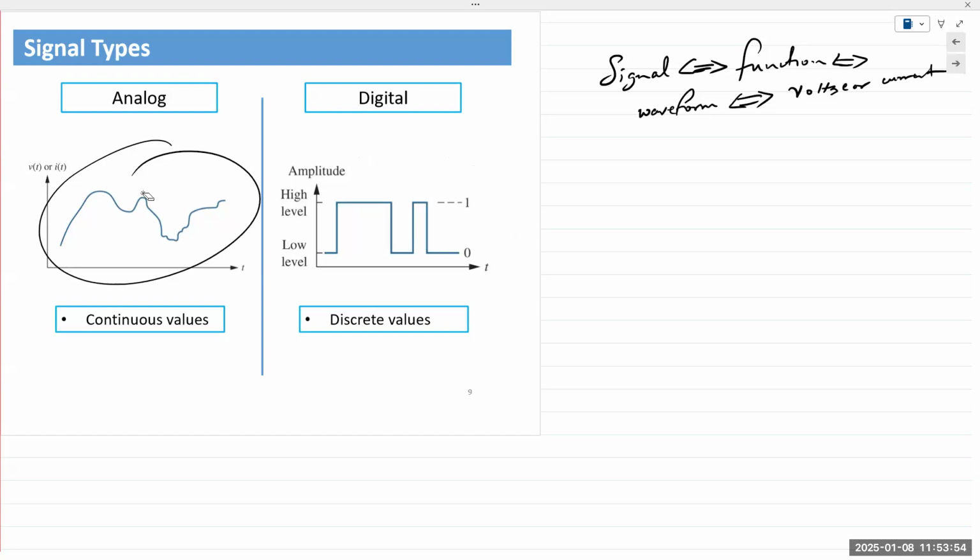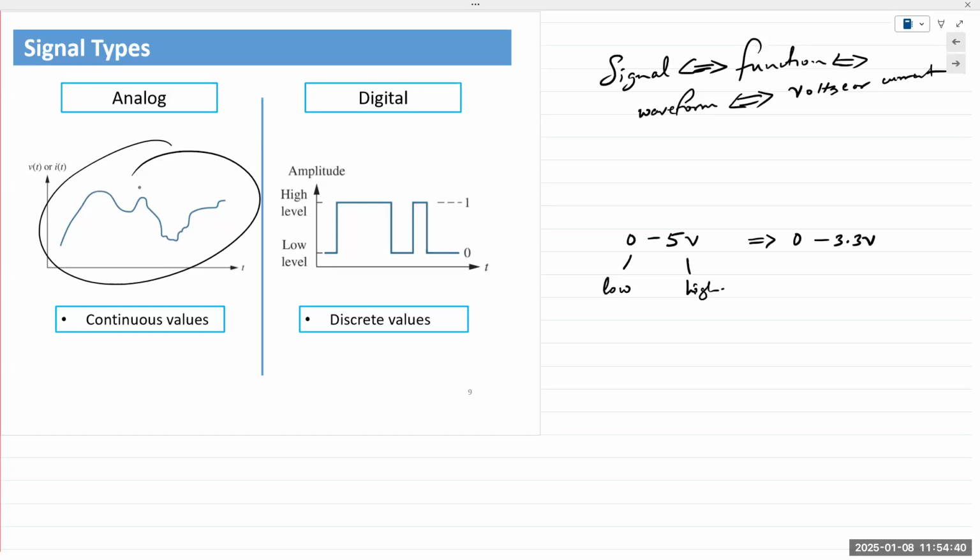Now, there are many different kinds of digital systems. The voltage levels could be very different depending on the system that is being used. Initially, or typically, it was just 0 to 5 volts. So 0 would be low and 5 would be high. But when you're talking about miniaturized circuits, that generates a lot of heat. So we want to keep the power consumption low so that the thermal dissipation is low. And so then we move to 0 to 3.3 volts being acceptable. Most modern devices would run on 3.3 volts.